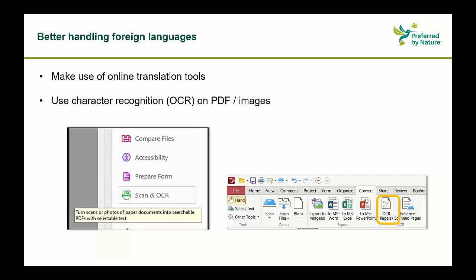Know that sometimes you'll need a paying version of PDF readers to access this OCR function. So if you're not able to do that, maybe look into upgrading the version of your software. And sometimes you have to do it manually, so here you have two screenshots. It will really depend on which software you're operating. You might have to manually tell your software to do character recognition, and you might need to tell the software the language that the document is in. So be mindful that those tools are out there.